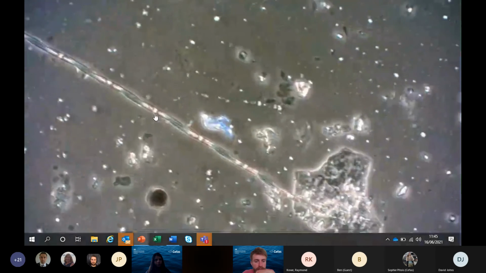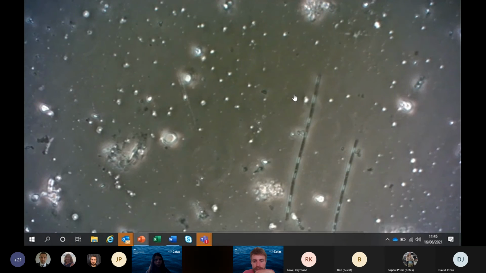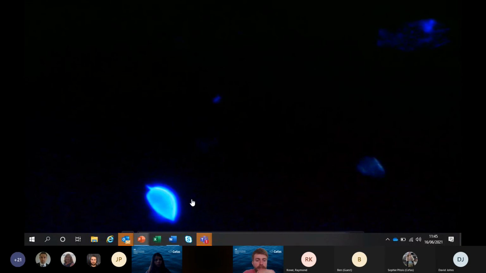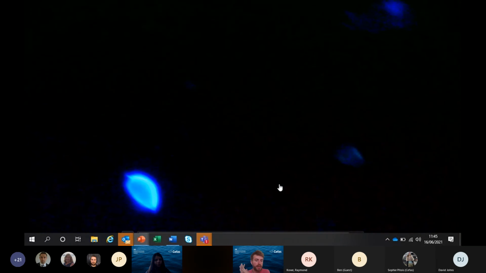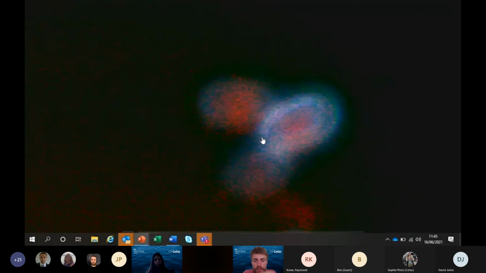This is that Pseudonitzschia chain I mentioned, the seriata type, and you can see here these thin chains of other diatoms could easily catch you out. And then there's another little Prorocentrum micans there, just because they're quite pretty. Now, I mentioned the Dinophysis species that can cause diarrhetic shellfish poisoning. This is another species that produces similar toxins and can lead to the same condition, called Prorocentrum lima.